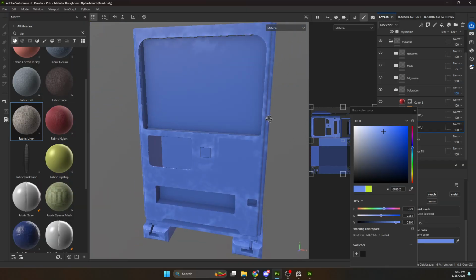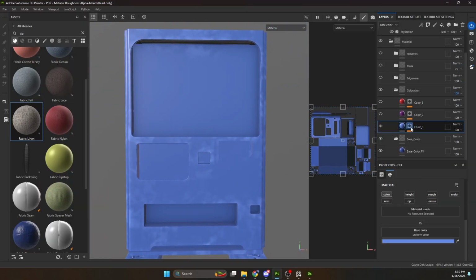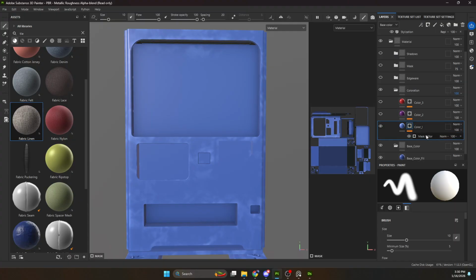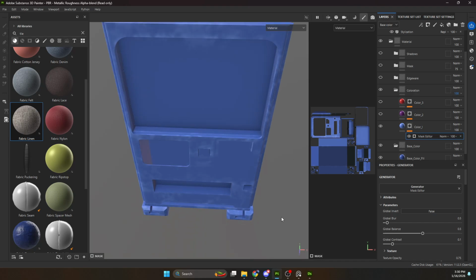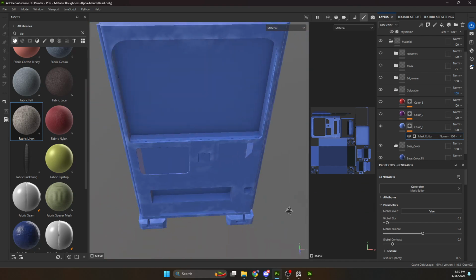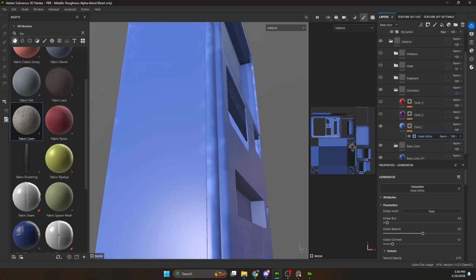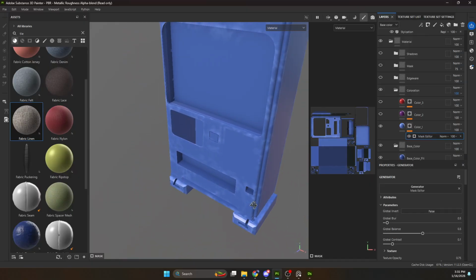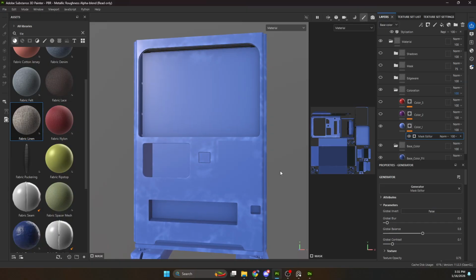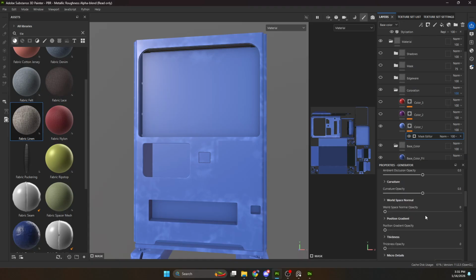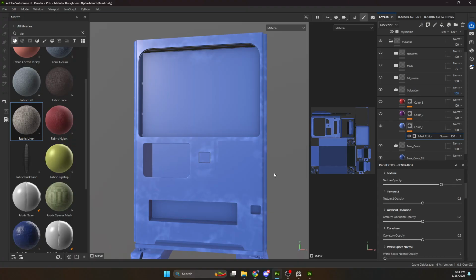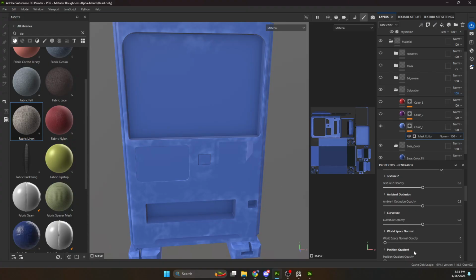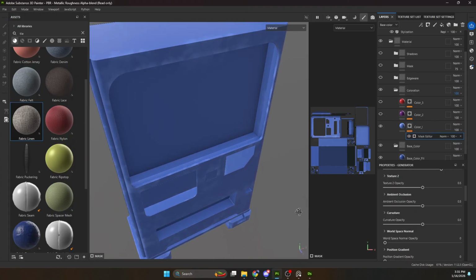It's alright. May not settle with that, but let's just go into the mask and play with the controls to get something that's covering the model more in general. You can see it's focusing around the corners in some cases, and then leaving these flat areas just fine. So that is going to be something that's going on. Probably here. Curvature. Yes, our curvature, opacity and our world space normal. These controls will help us adjust that balancing.